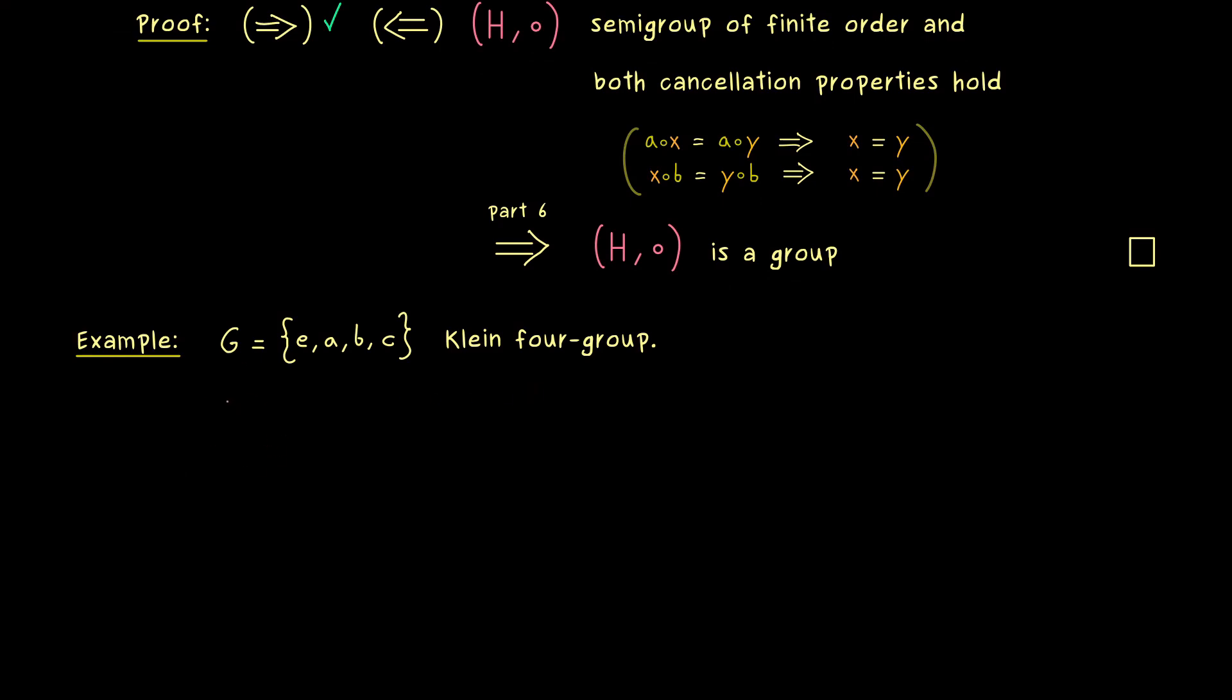Now I can already tell you a subgroup H1, namely the one that only includes the neutral element. Indeed, we know this is always a subgroup of every group. Therefore, more interesting would be one with two elements. In fact, we see that if we take E and A, we have a subgroup as well.